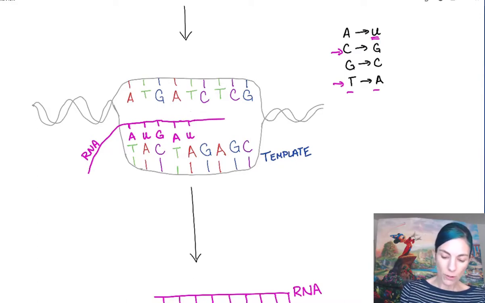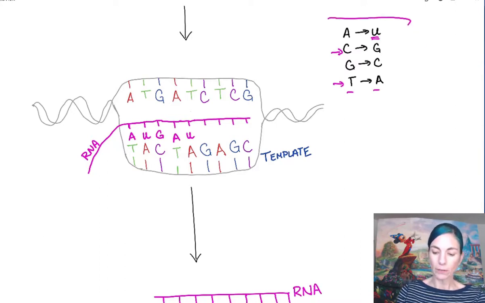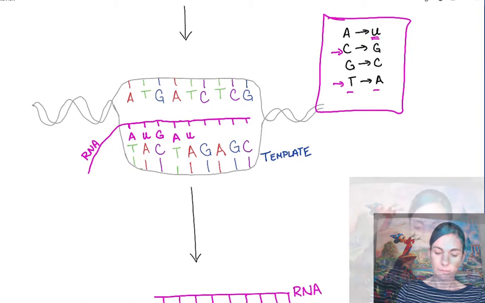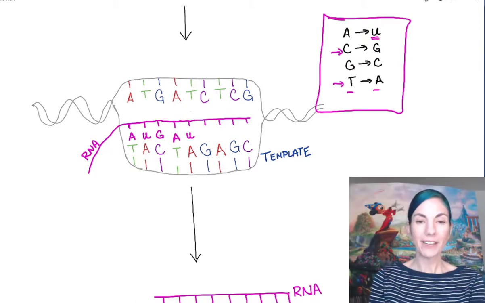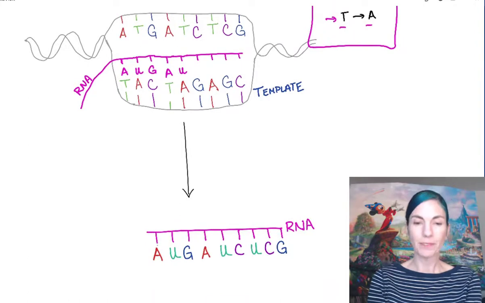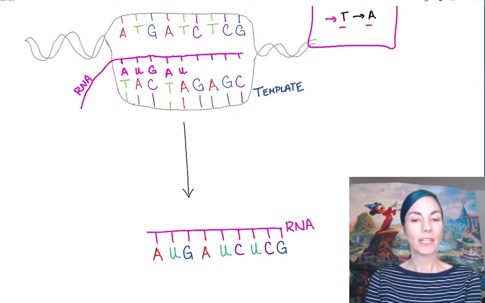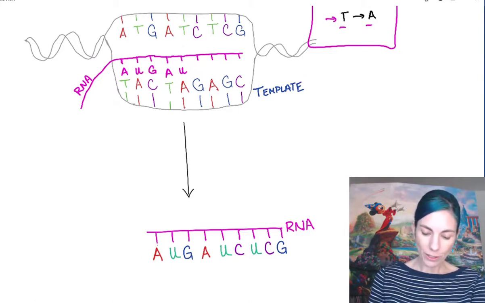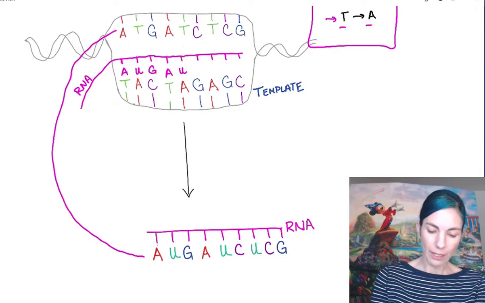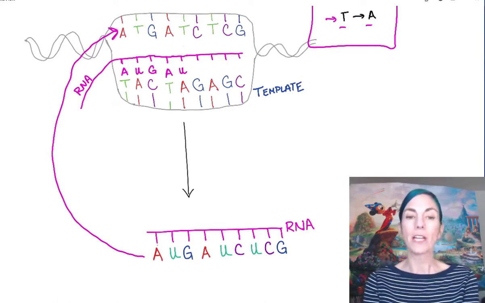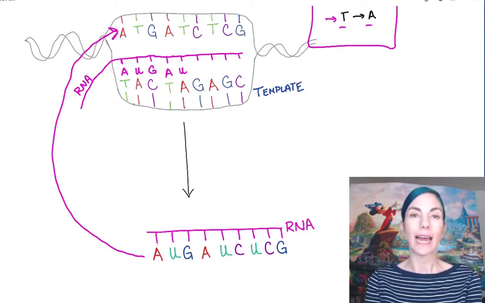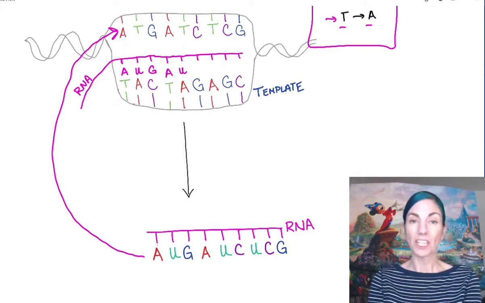So why don't you go ahead and try and finish this using those base pairing rules that you see here. All right, if you did this successfully, you'll have something like this. So we have AUG, AUC, UCG. Now you might notice that this actually looks very, very similar to the strand that we ignored at the top. The only difference is that T is substituted with U.